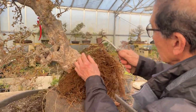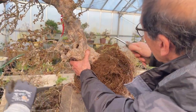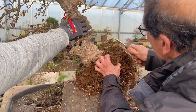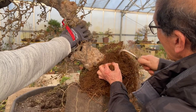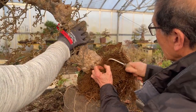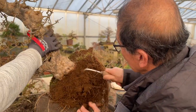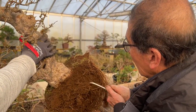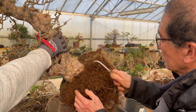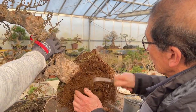And for some reason, the roots always go to the perimeter of the pot. That means the edges of the pot. They don't always remain in the center. I don't know why that is, because I think it's trying to stretch out as far as it can. Because in nature, the trees spread out their roots so that it makes the tree stable. So that is in the nature of the tree.